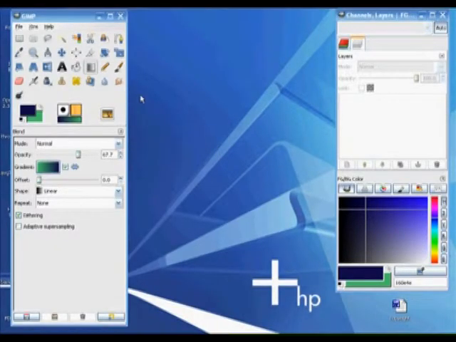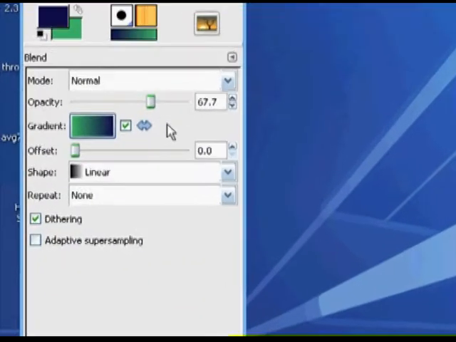Now in this video we're going to be working with the blending tool, otherwise known as the gradient tool. And a quick shortcut on your keyboard to get here would be the letter L as in Larry. And here are the options that we have, and frankly we've got quite a few different options, more options than we've got time for in this video, so I'll just brush over them to give you an idea how to get started, and then the rest of it's just up to your imagination.